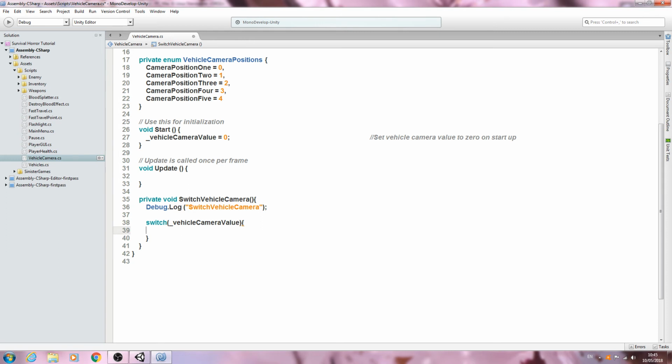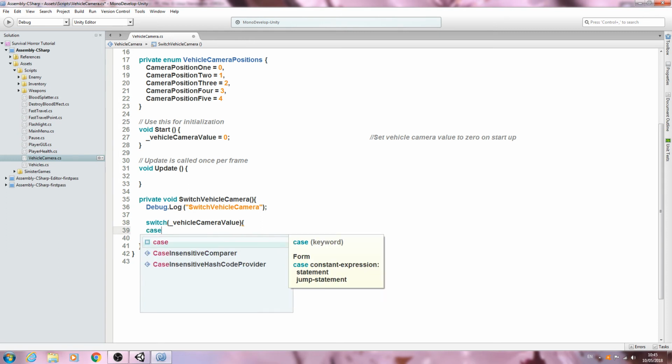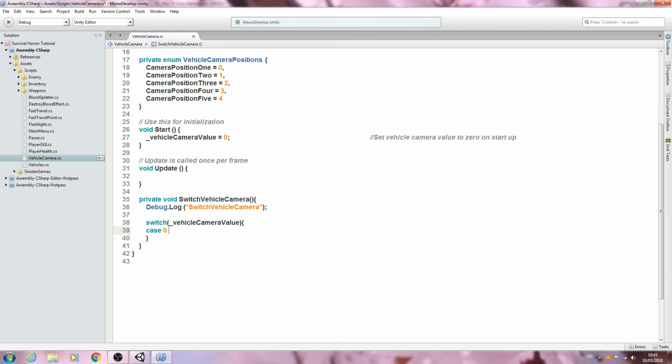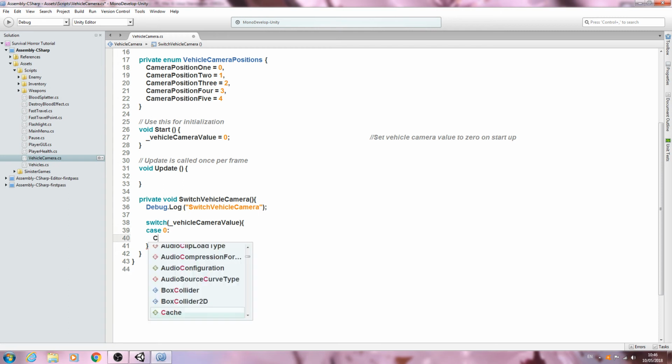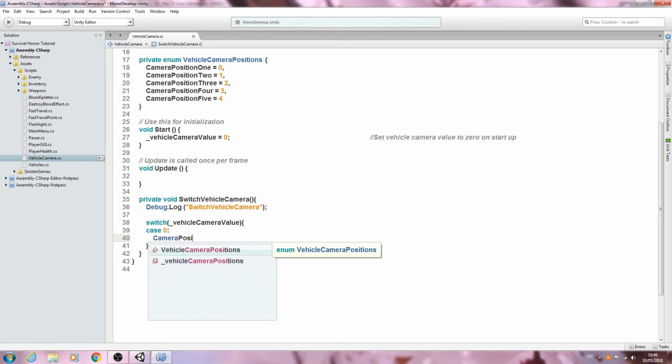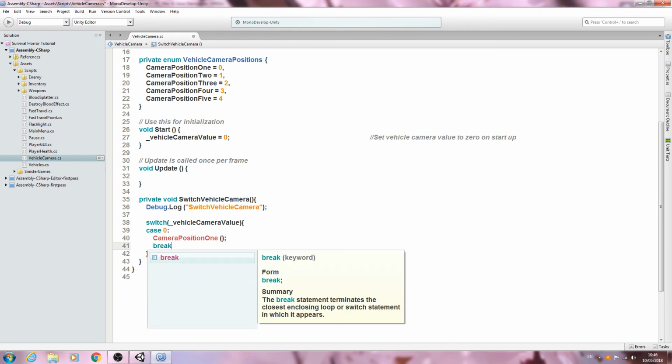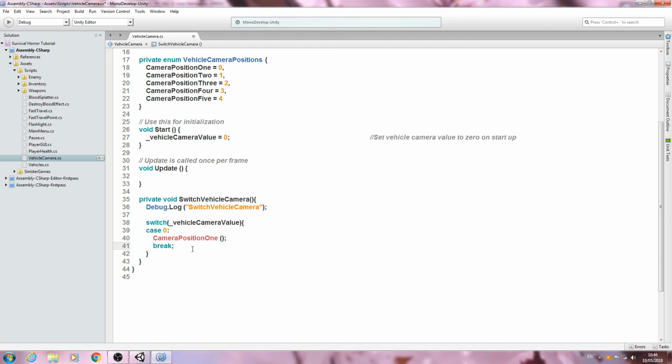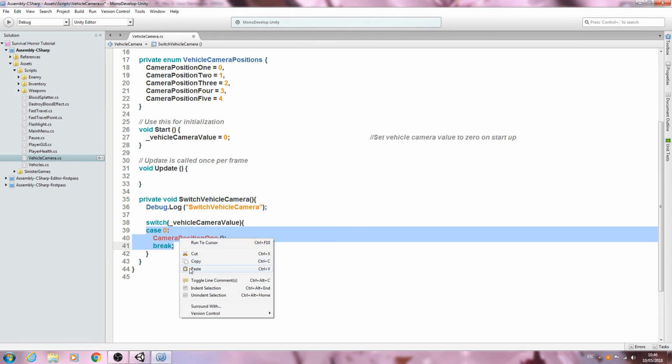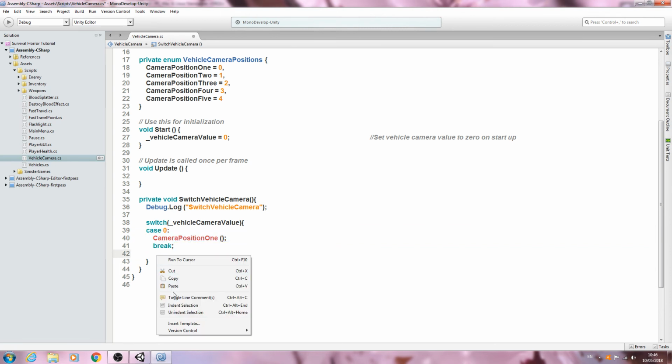And then we'll come inside this other set of brackets and we're going to say case 0, and this time we want a full colon, and we'll come below. We want camera position 1. We'll open and close brackets, close that line off with a semicolon. Next line, break, semicolon. And don't worry about the red error, we're going to fix that in a moment. So let's just copy and paste all 3 of those lines.